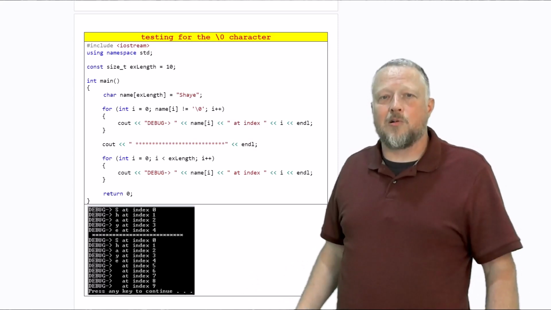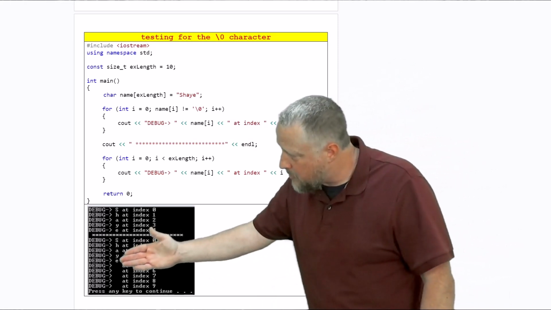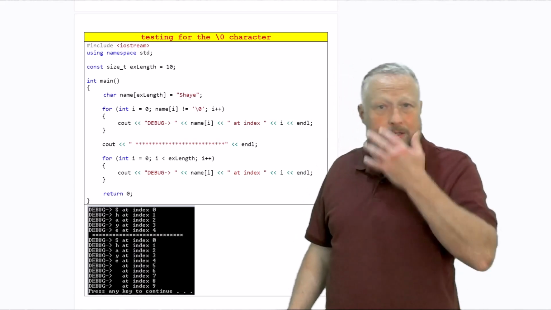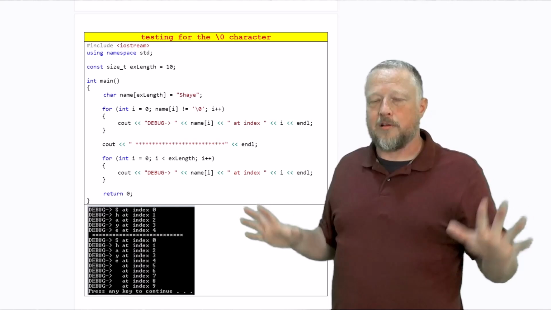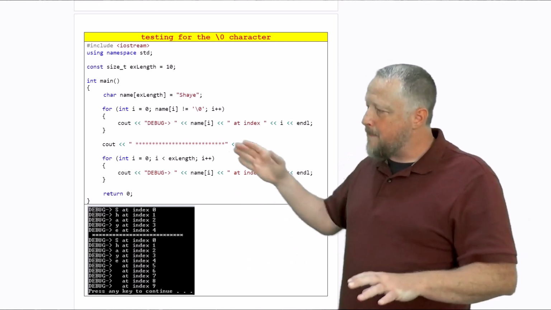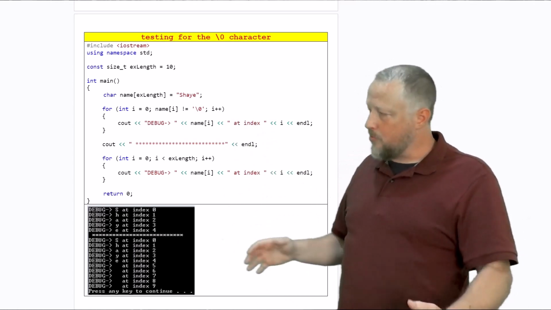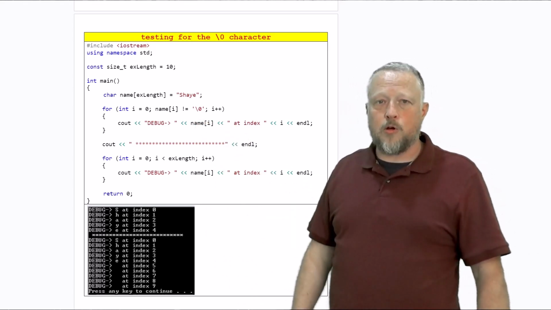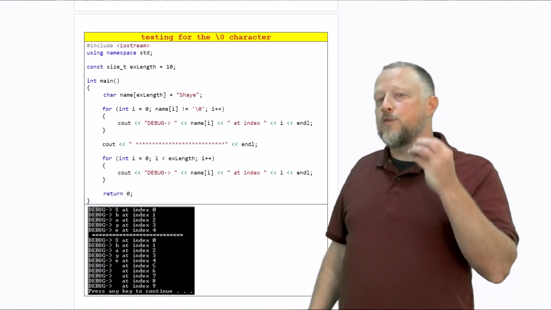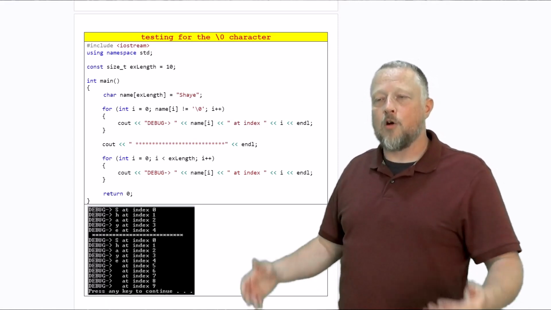It's nonsensical. So that's why you actually don't even see the backslash 0 show up here. That's how important that character is. That's saying, look, I'm not meant to be displayed. Okay? That's how that backslash 0 works out. So it's really, really important that we use it. Again, all the functions that you and I are going over are going to be looking for that. And it's very important that it is at the end of our C string.